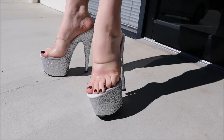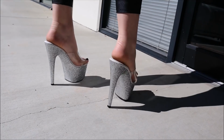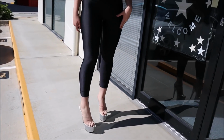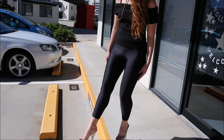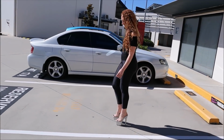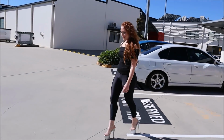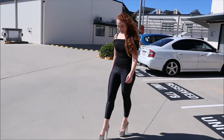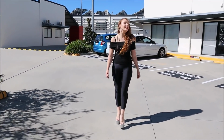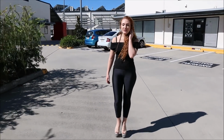Can you imagine wearing these out to, oh, I don't know, a club or dancing or anything like that? How sparkly and eye-catching they would be. It would be amazing. And they're silver, so they can go with anything at all. There's no rules when it comes to silver shoes. They'll match whatever you put on.